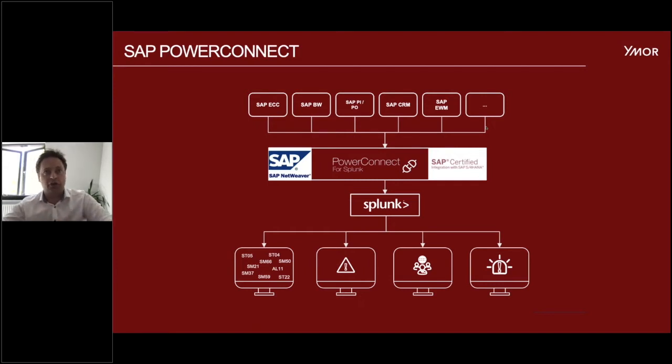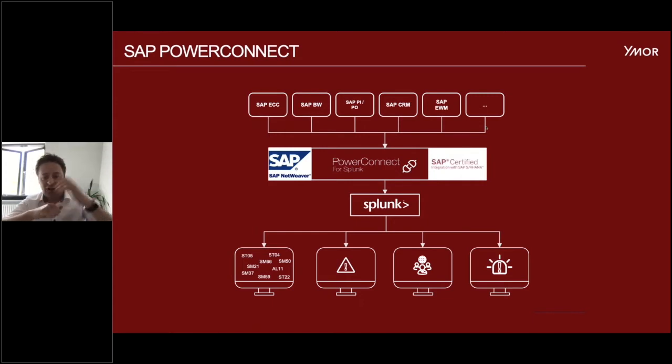From PowerConnect, it gets sent to Splunk, and from Splunk, you have all the data present now, and you have several use cases that you could use. And in a previous slide, it stated as well, your creativity is your own limitation because all the data is there, so you can decide what you do with the data. But these four are the main things that we see with our customers. That's one, it's automation of time-consuming tasks.